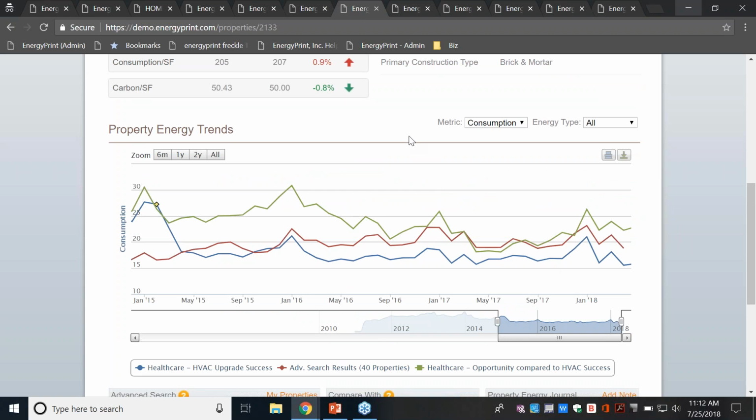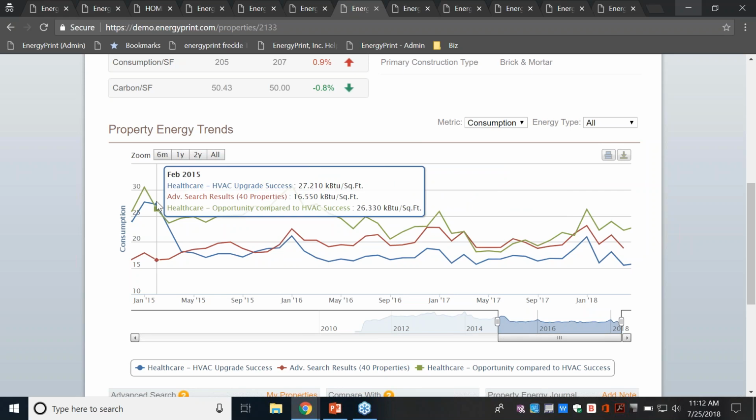Advanced comparisons should also be used to provide buildings with even further context. In this example, we have added an aggregate comparison line in red that consists of 40 healthcare buildings with a square footage of over 400,000 square feet. Once again, using the user's note, we can easily determine that the HVAC upgrade not only improved that building's performance against its portfolio peer, but also against an aggregate of large healthcare buildings as a whole.